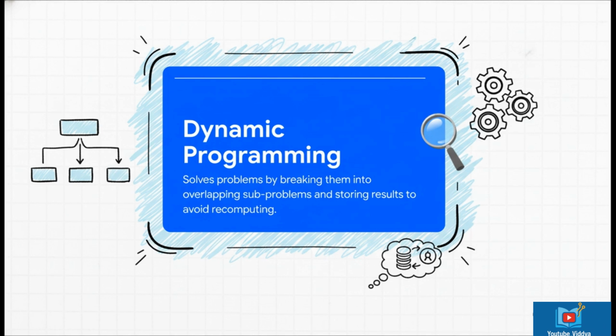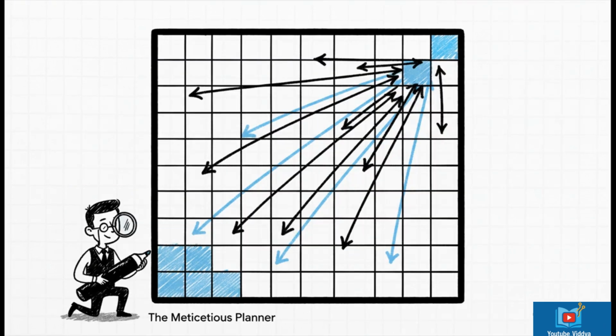This trick of storing results so you don't have to calculate them over and over, that's called memoization, and it's the key to making impossible problems totally solvable. So the way DP usually thinks is by building a table. You start with the tiniest possible subproblems, like what's the best value I can get with a really small knapsack? And you methodically build your way up. You fill the table with answers to bigger and bigger subproblems using the results you've already stored. You're not just hoping for the best, you are exhaustively building the optimal solution from the ground up.